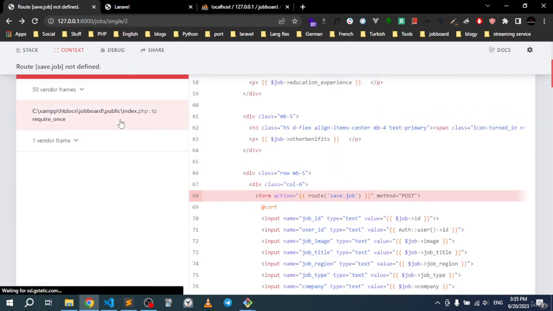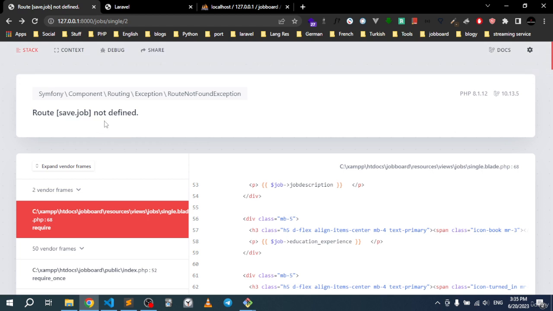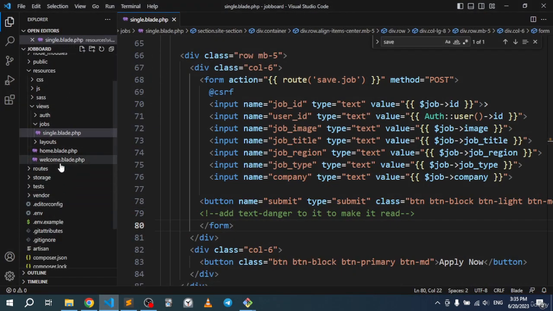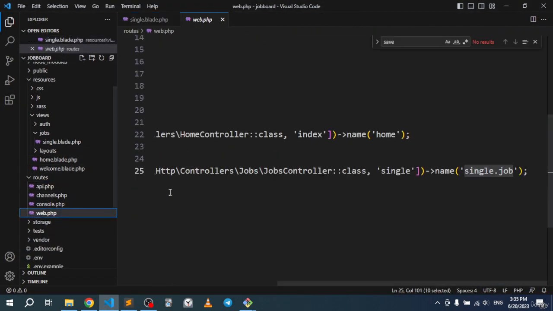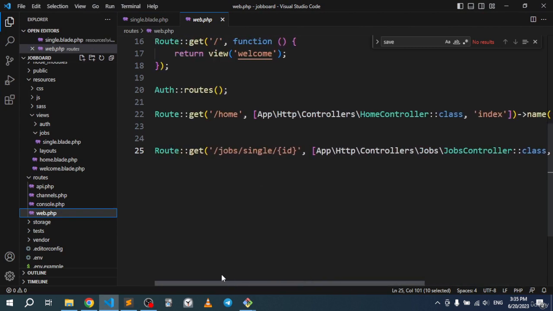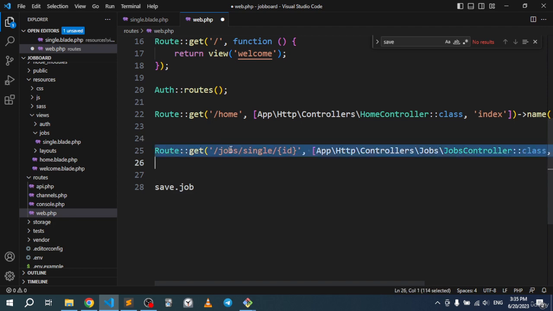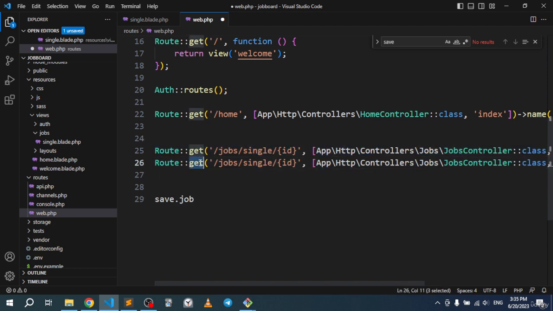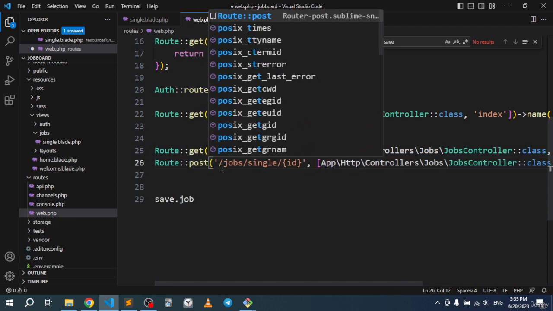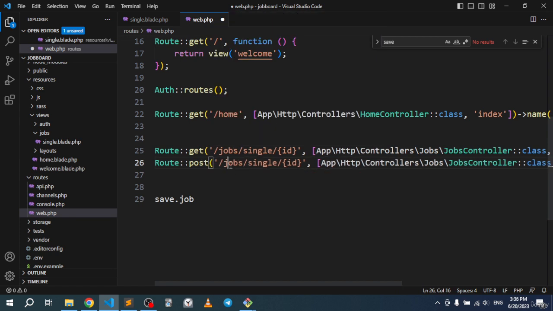All right, so it looks like we got a problem. Save job not defined. It's giving us this problem because we do not have this route just yet. So as you can see, let's go down here, copy this, and paste. So this will be post because this is going to be a type of post request, and this is jobs slash single slash ID.